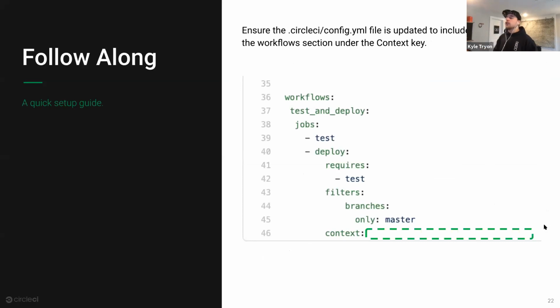One thing you will need to update is in the configuration file that comes with this demo project. Everything is written for you, and we are going to take a deeper look at it together. But whatever you have named your context, you will need to update the config as well. So at the bottom, you will see there is the context value. Right now, it has a value, something to do with the orb. Just change that to whatever name you gave your context.